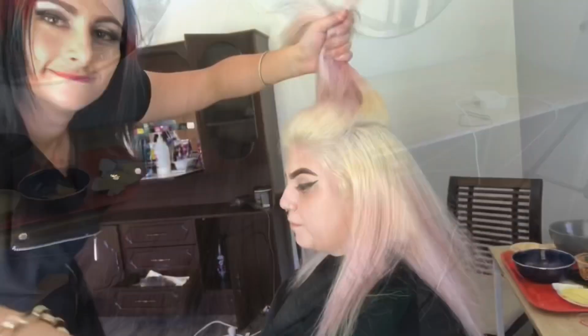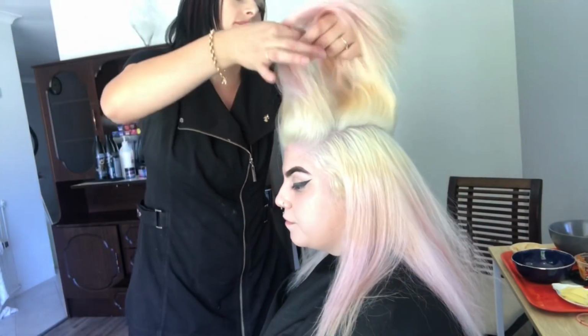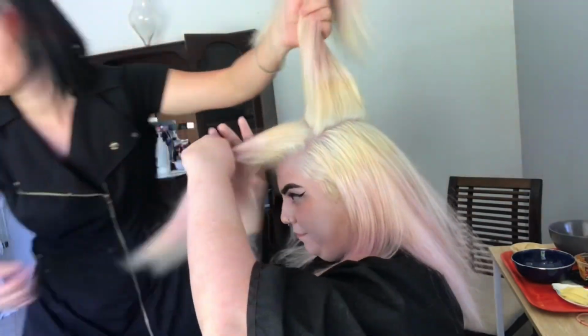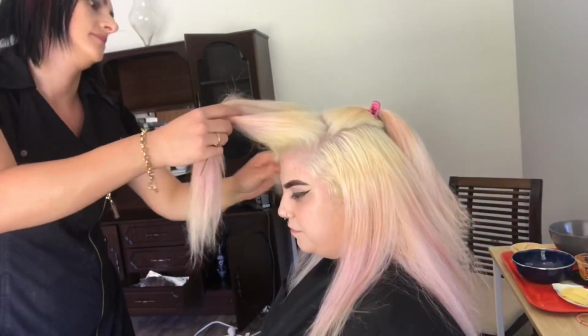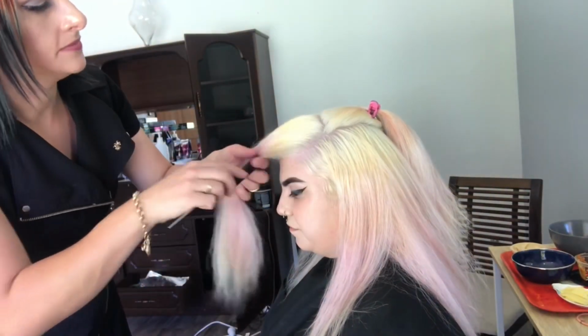So here is the finished result. It's certainly not perfect, we got lots of patches everywhere. I didn't really worry too much about that because I assumed that we were going to be doing something nice, bright and vivid. And I did not think we were going to be able to get her hair this blonde, and neither did she, so it was kind of a happy accident. We've decided to do something a bit different.